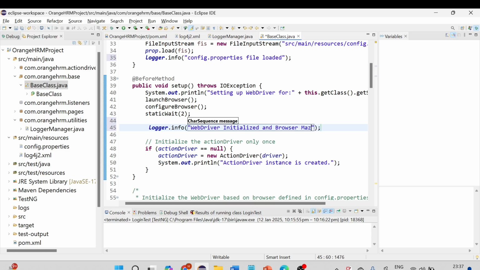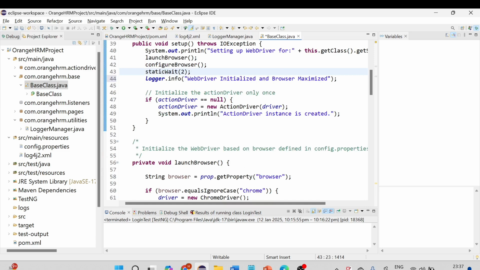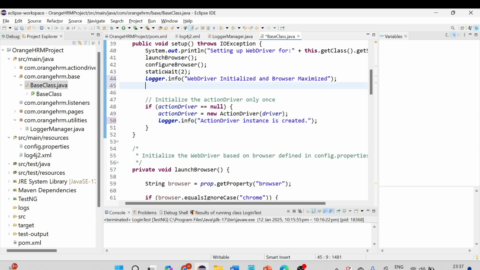And the action driver instance is created. So instead of this System.out.println, we can simply give logger.info now, correct? And now let's do one more thing, guys.